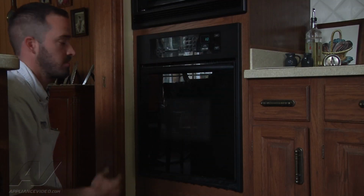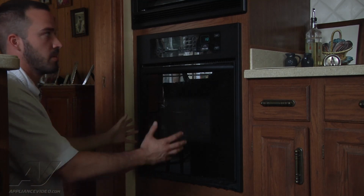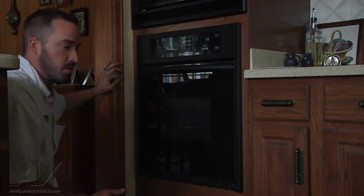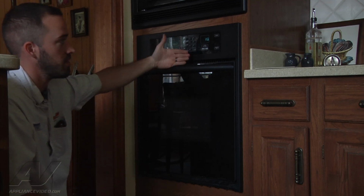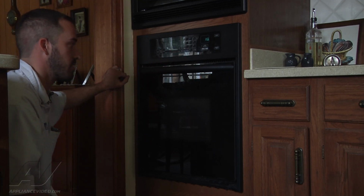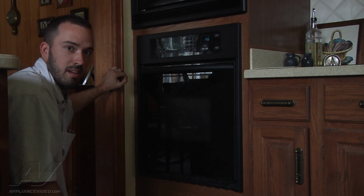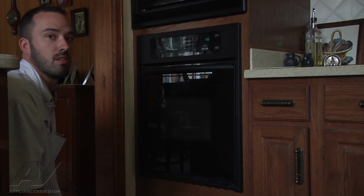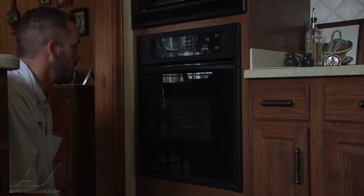Basically what we did was, the oven was in a self-clean cycle. It blew a thermal overload due to probably just poor airflow, being stuck inside of a cabinet like this. It will happen with older ovens. We replaced the thermal overload, plugged it all in, and checked to make sure we didn't have a stuck relay or a cooling fan not operating properly, which we didn't have either of those, so it was just an issue of the clean cycle that caused the thermal overload to blow. We replaced the thermal overload, checked operation of bake and broil elements, and they're both operating properly now. At the beginning we didn't have bake or broil. The thermal overload pretty much terminates all oven activity. So now we've got the new thermal overload installed and we shouldn't have any problems with it.